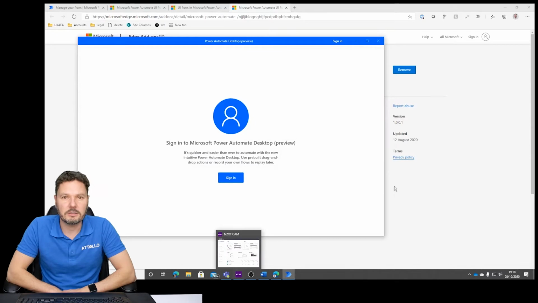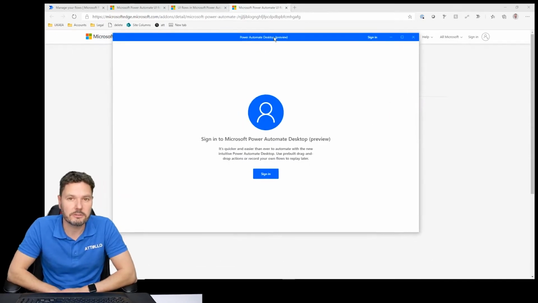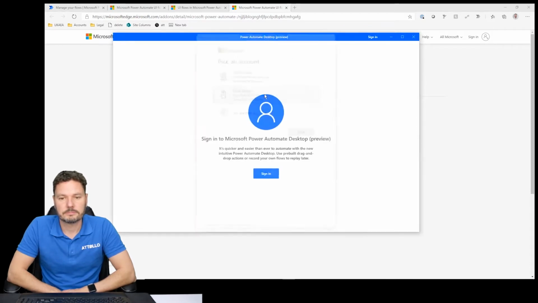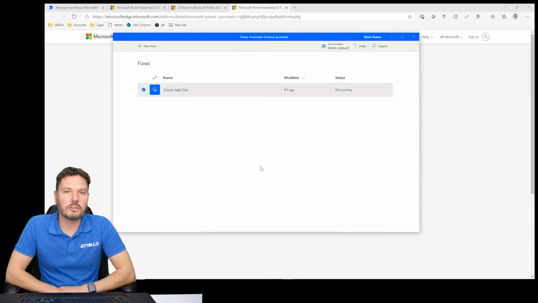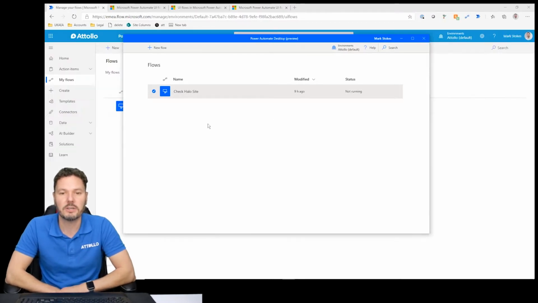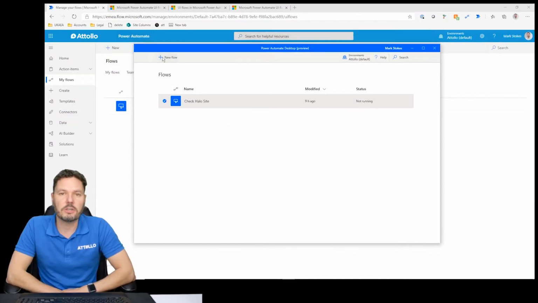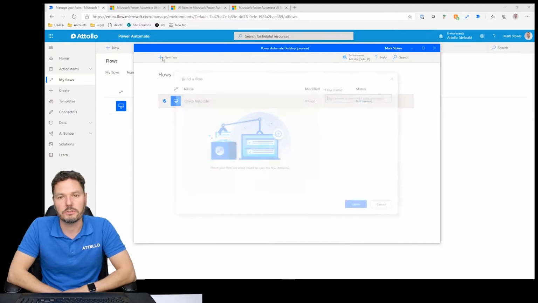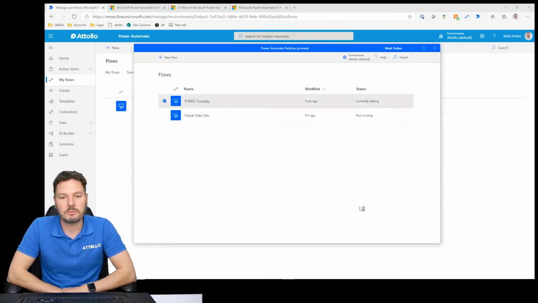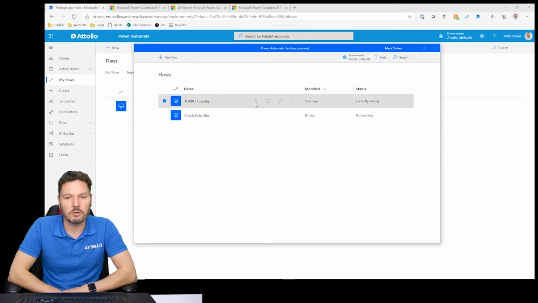It will prompt us to sign in, so use your Office 365, your Microsoft 365 credentials. And then that will log us in. The first thing it does straight away is load the UI flows that I have already in my account. You can see I've already created one previously to record this video, so we can see it here. But now we're just going to create a new UI flow using the desktop app. It's going to ask us to enter a name. We've already entered it, but that was in the browser, so we're going to enter it again now. Okay, so that will create a new flow for us. And we have the option to either run the flow directly from here, or we can go into edit mode.